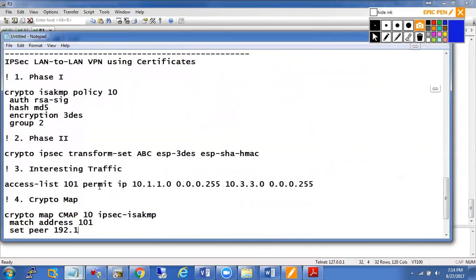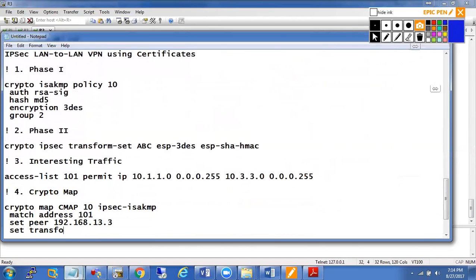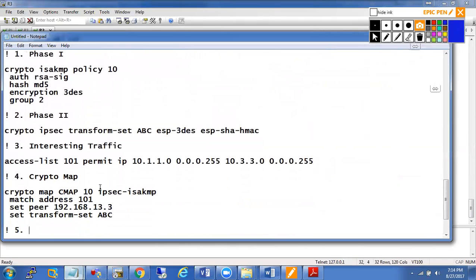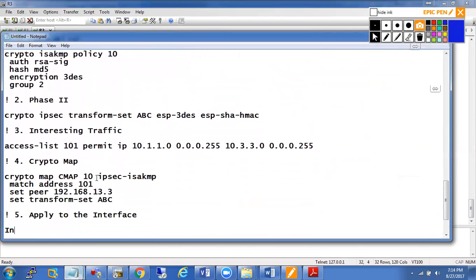Set peer is 192.168.13.3. Set transform set is, I think, ABC. Yeah, ABC. Step 5, apply to the interface, which in my case is F0/1.